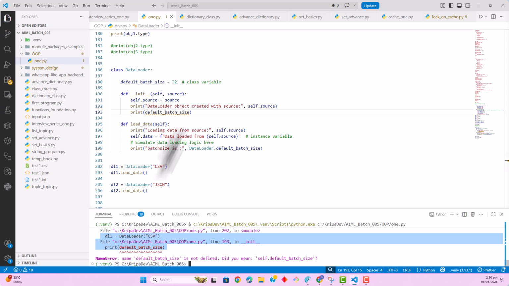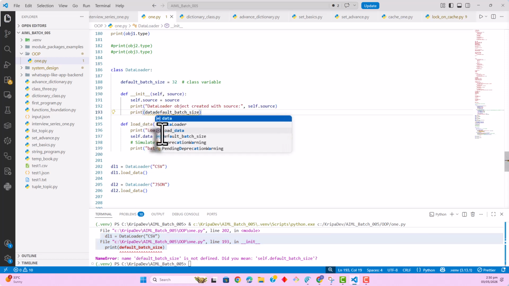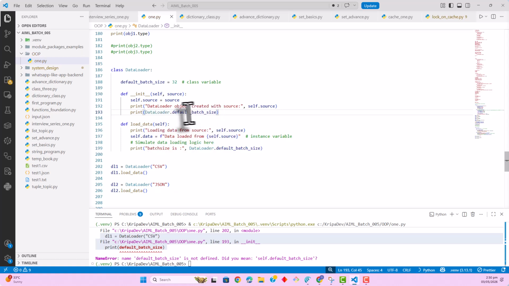So whenever you use it, use it with the class name, DataLoader.default_batch_size, because these are class variables, so that whenever someone else is reading your code, they should be able to understand: okay, this is the class variable and you are using it with the class. So this is using it within the class.